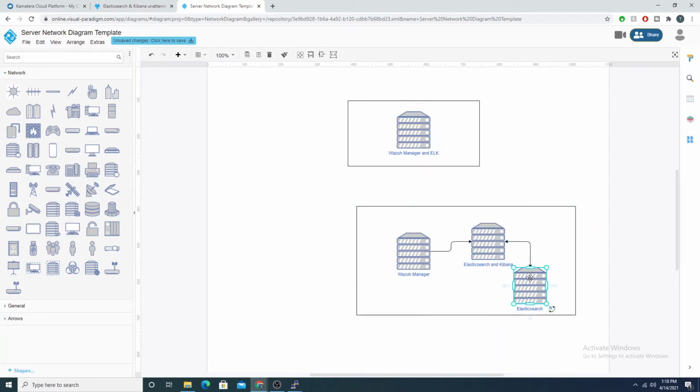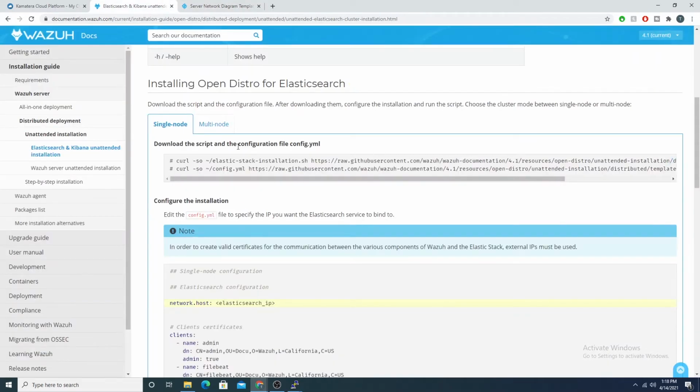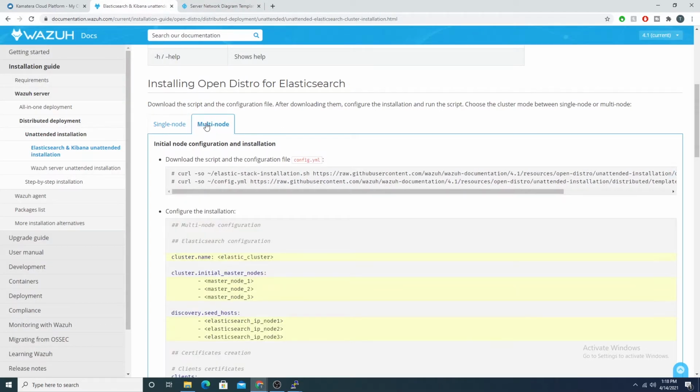And say I still need more computing power. Well, I can do that here again, and these guys talk to each other as well. So again, depending on the resources that you need to fully support your environment, you can add more nodes, and that's where they go into the multi-node type of deployment too.